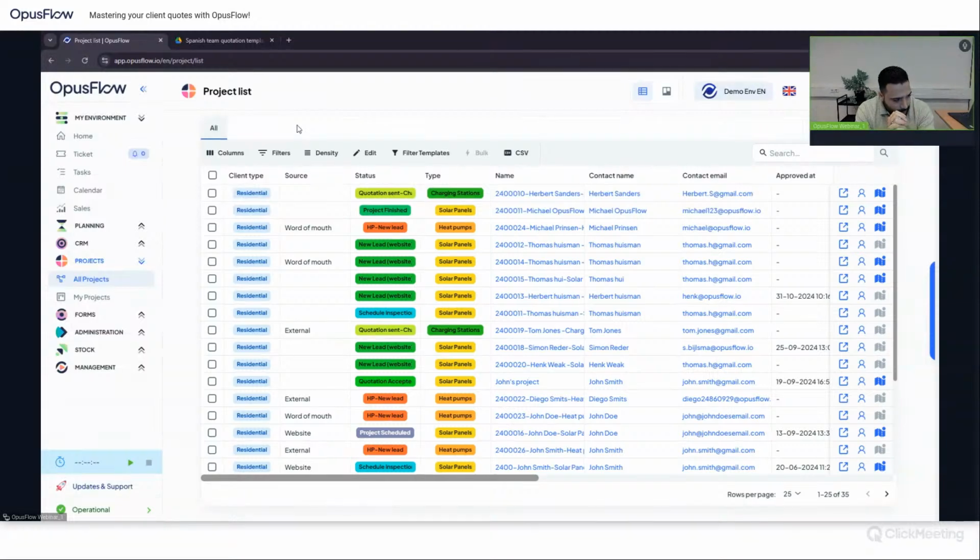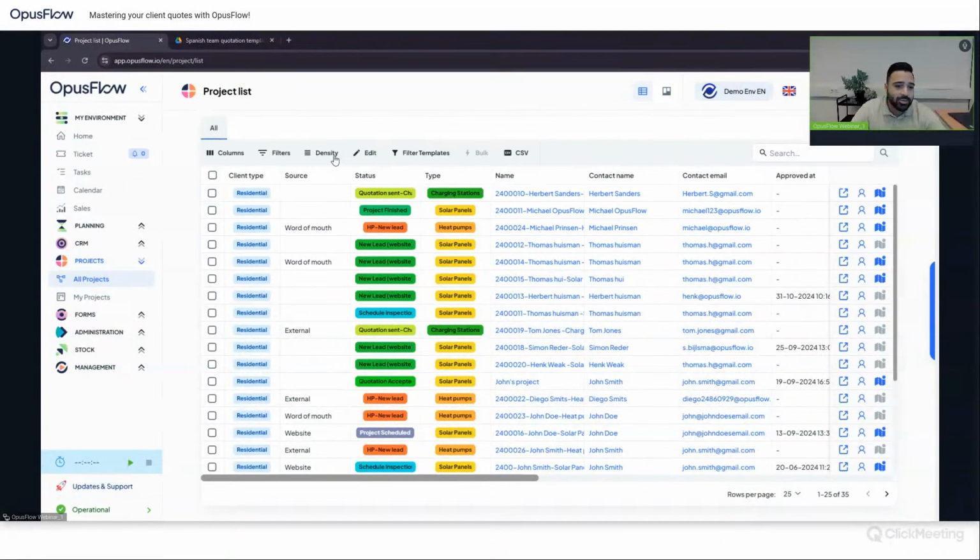a quotation. What's important about the quotation is I think that's maybe one of the most crucial parts of your processes, because you earn your money at this part, you know, and how nice is it when you can customize a lot about your quotations, because every company has their own ideas about sales, about the processes and how they should do their sales or maybe generate a quotation. And OpusFlow gives you the freedom to do it your own way of working. You decide how you work, and we adapt to that. So let's deep dive into it.